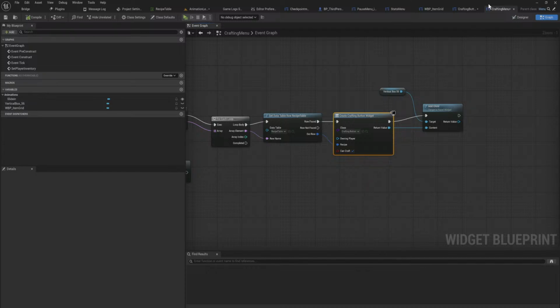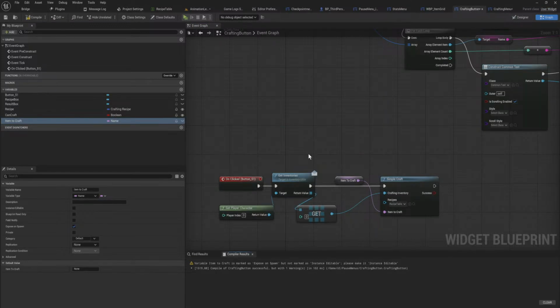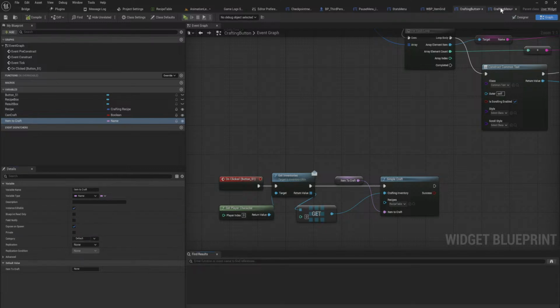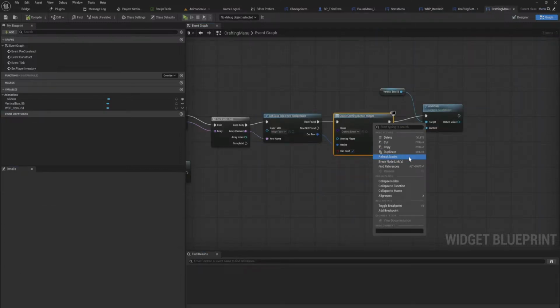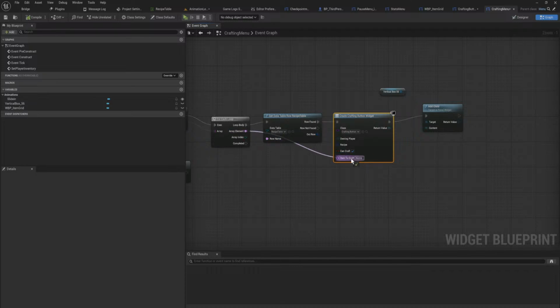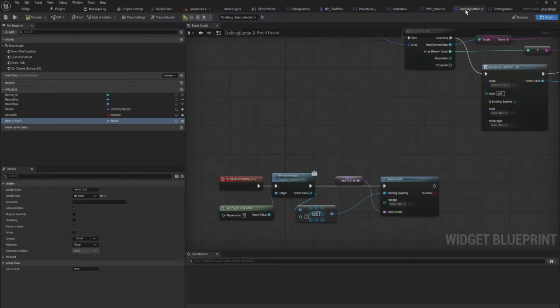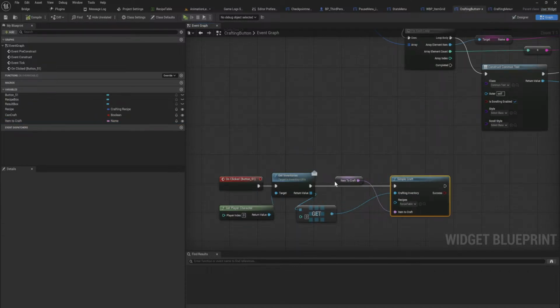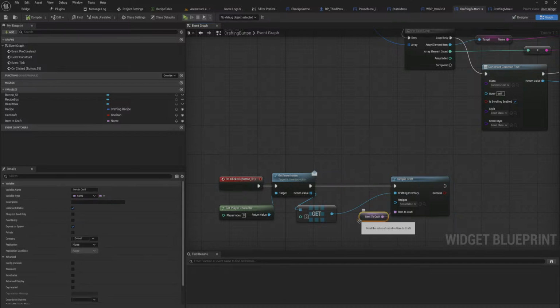Hello. Did it not compile? Oh, needs to be instance editable as well. Refresh nodes. We can just pull this through, and that should kind of be all there is to it.